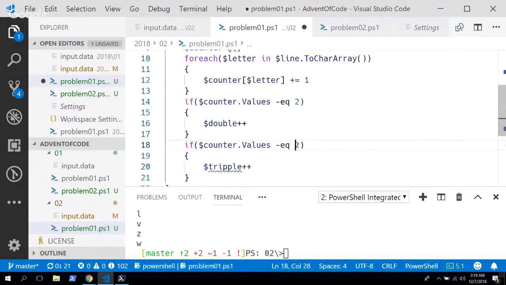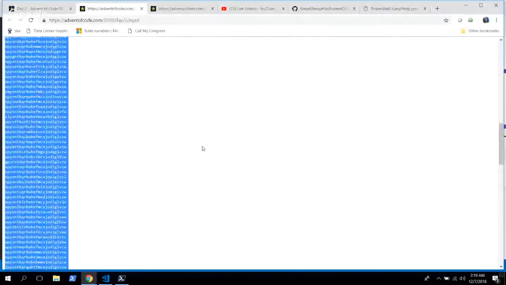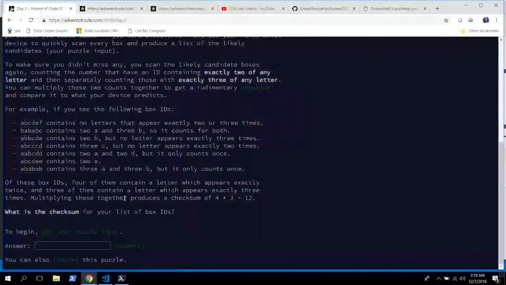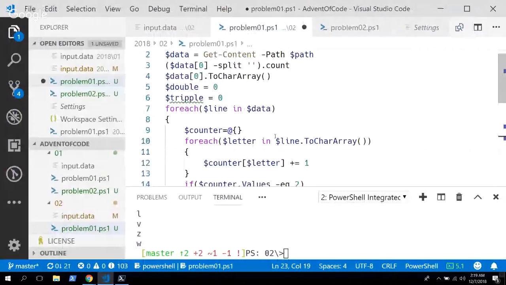And I get, what was that calculation? I get double times triple, 6200.